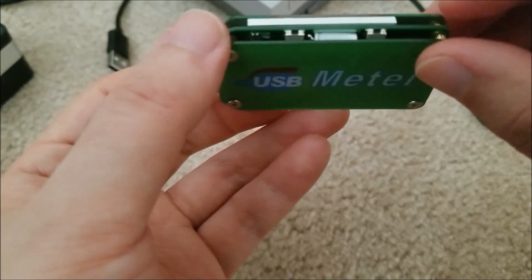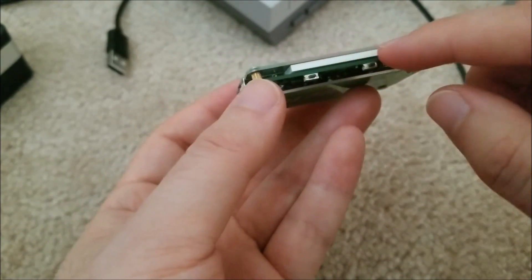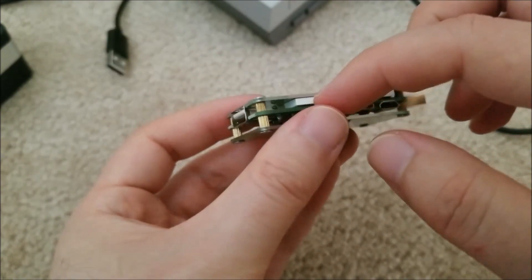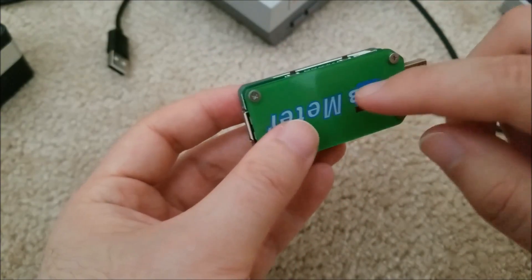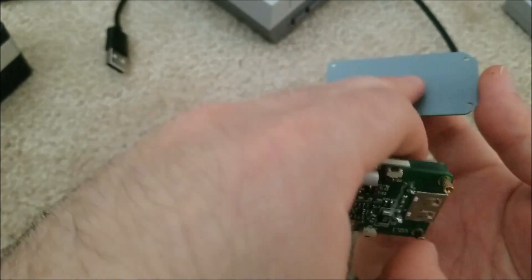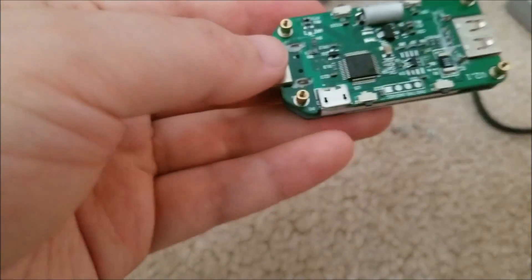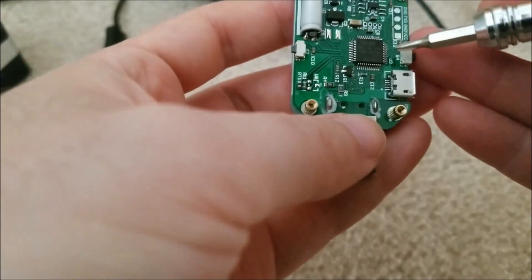The design is very clever in how the boards are cut out to accommodate the ports and buttons. The back layer is not actually another PCB — it's just an acrylic piece with 'USB Meter' text. The center board is the actual PCB itself. The front is pretty much taken up entirely by the display — it's one of those old serial SPI color cell phone displays, probably 128 by 128. All the interesting stuff is on the back.